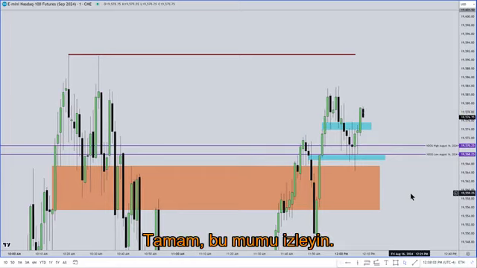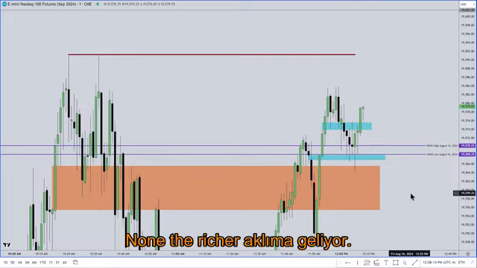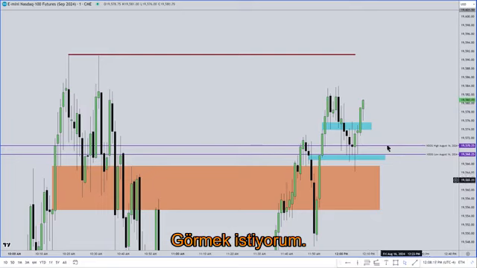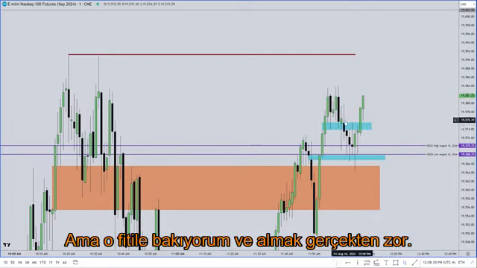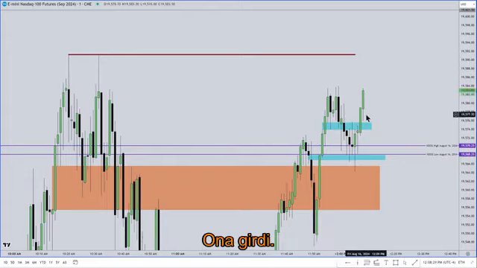Okay, watch this candle here. Sixpence None the Richer comes to mind, the song "Kiss Me." I want to see it just touch that right there, but I'm looking at that wick and it's just real hard to get just the consequent encroachment. It went into that.